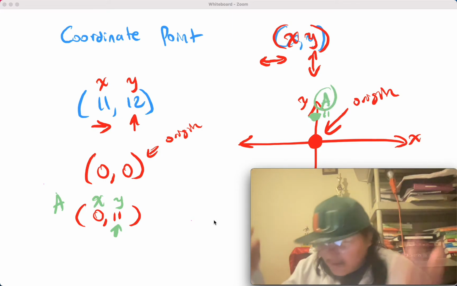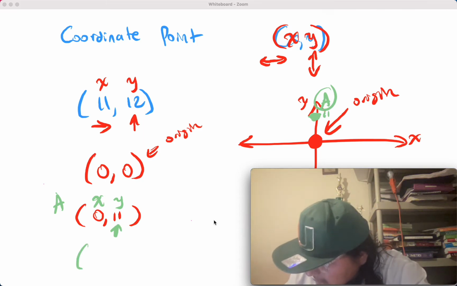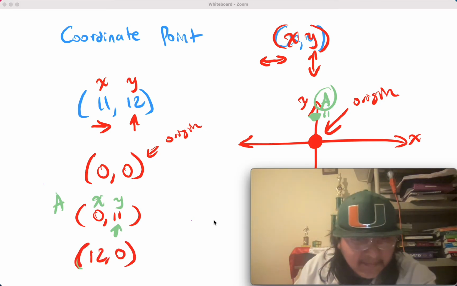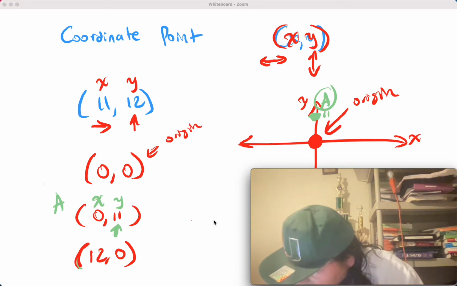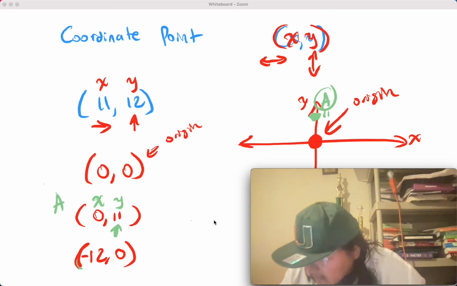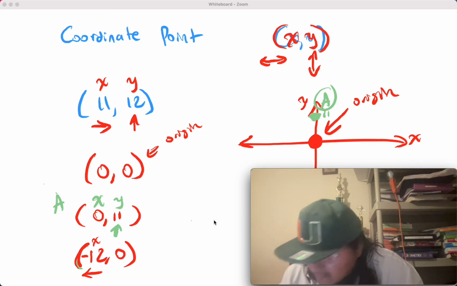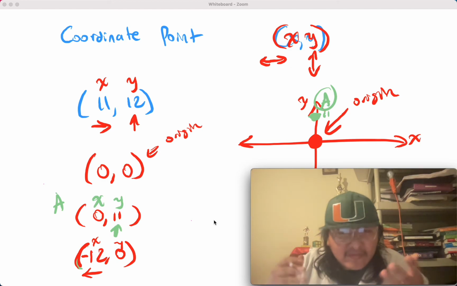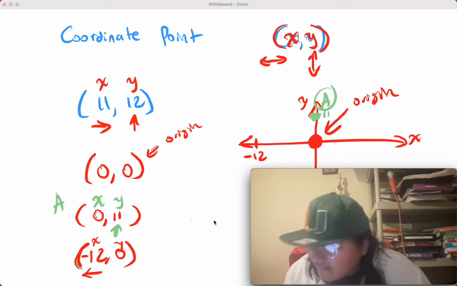Okay, that's it. And now let's say y is 0. Let me change it up and put that y is 0 now. You see that? Now what happens? X has a direction, since let me put negative. So now since x is left and right and that 12 is negative, that means to the left 12. And then what is y? The x is to the left and y is 0, so it doesn't have a direction. So it stays there. The only thing we did is go to the left 12, negative 12. And this is going to be on the x-axis.